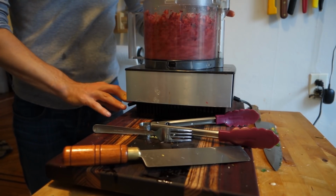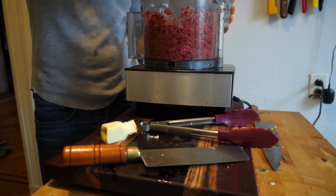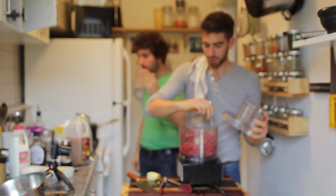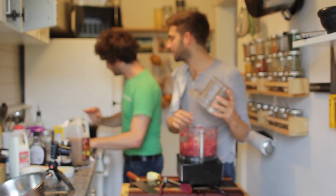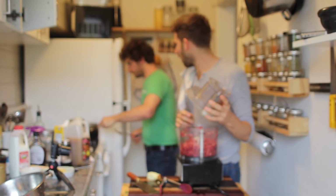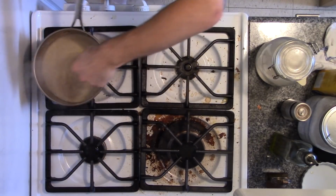And then we're just gonna pulse until we get the consistency we want. Look at that. It better be good, man. I'm telling you, it will change things, because when you're making those turkey sandwiches, what do you want? You want a nice relish on there. You never have anything fresh on Thanksgiving.